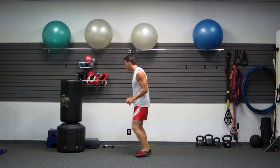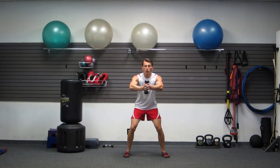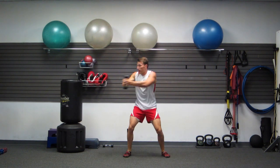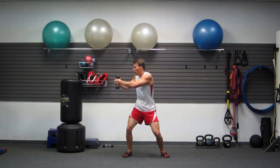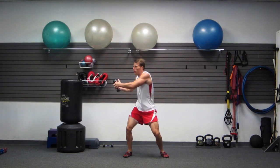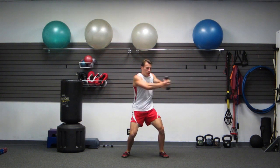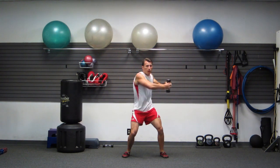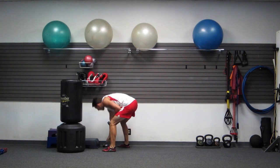Okay, next one, grabbing one of your dumbbells. Doing a dumbbell horizontal swing. Weight is in your butt. We're going back, side to side, nice and explosive. Weight's in your hips, elbows are bent. Side to side, getting as many swings as we can. Speed is the key to this one being successful, guys. Make sure we're breathing. Push, push, push, push. Good job. Good. 5, 4, 3, 2, 1. All right, grab that second dumbbell.